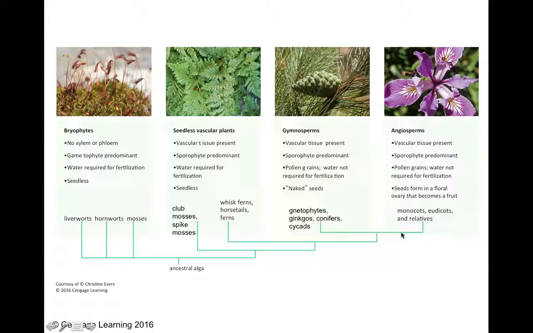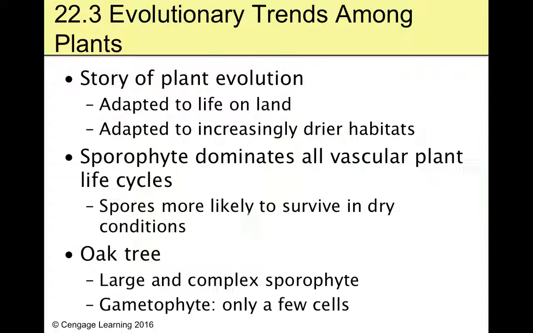And then way over here, a different group has diversified into angiosperms. They have their xylem and phloem. Their sporophyte is the whole plant that we're seeing again. The pollen grains are being produced, and they don't require water for fertilization. Instead, they probably require a bee or a beetle or a bat or something to pollinate them. And they do make seeds, in some sort of floral ovary that will become a fruit. Those are all our flowers. That's the plant diversity we see that's still alive on Earth today, and it's pretty cool.